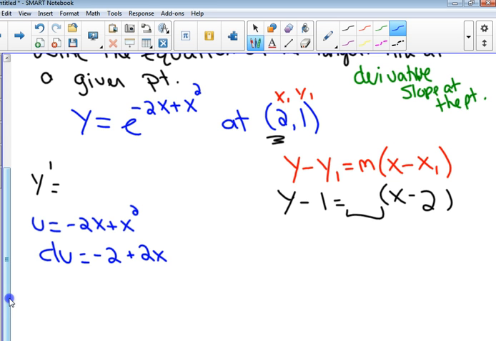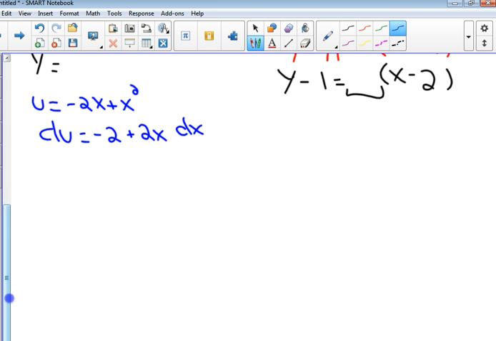Because you did it with respect to dx. Right, notation. Really, really important, because otherwise you don't know how to get du over dx if you don't know those things. So now to get du over dx, what would you guys have to do? Divide by dx. Good job. Awesome. Okay. So now du over dx is this chunk.